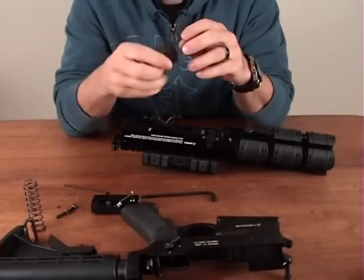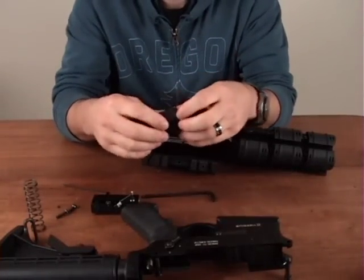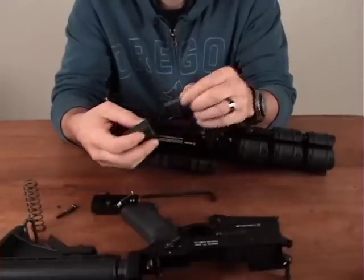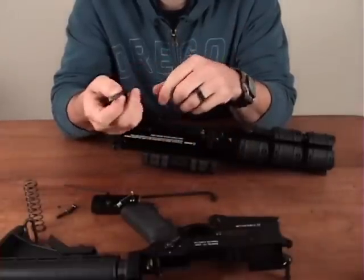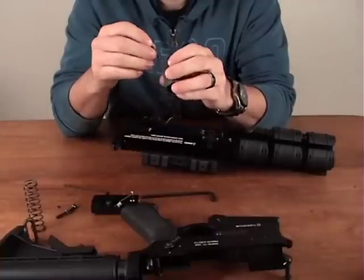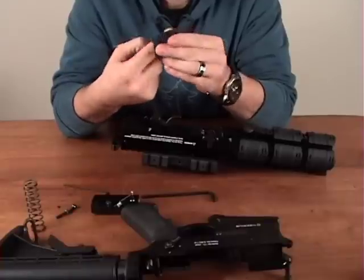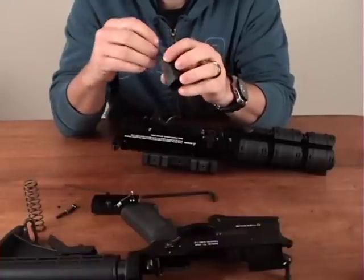Now, with the little toolkit that we talked about before during the Tiberius T4 review, you open that up, you can take this tool, and you can use this little tool to take apart most of the gun, but I'll just show you how to take the back part of the gun out. So we'll do that, and we'll take the bolt out.